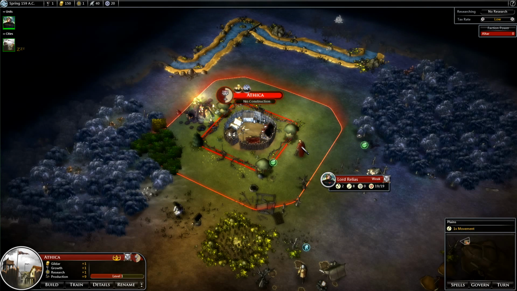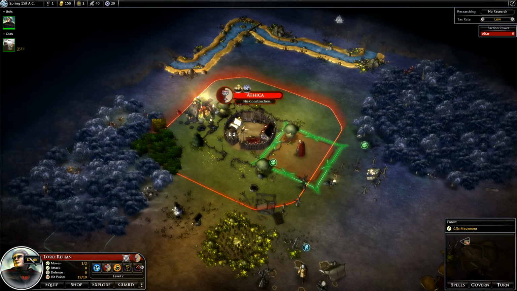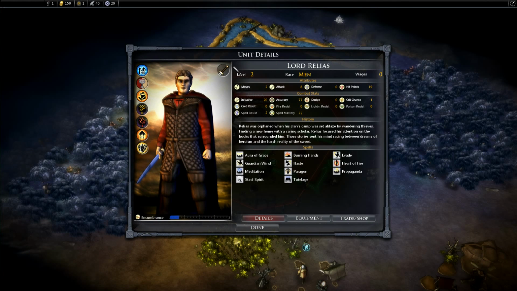So our hero is just a single champion hero, whatever you want to call them. He doesn't have any units right now. If we click on him, you can actually click on his portrait down here in the bottom, and you can get all the information about our superhero here. It gives you all of his different traits and bonuses here.